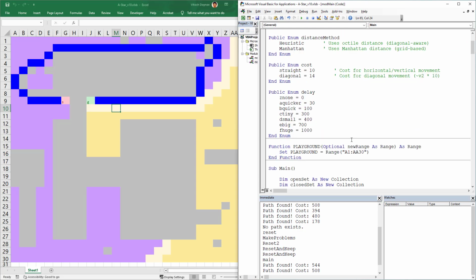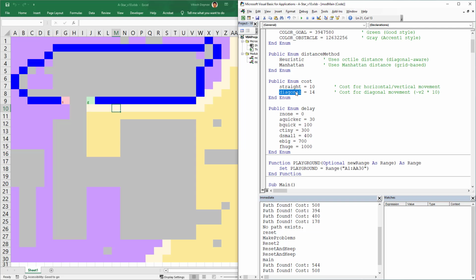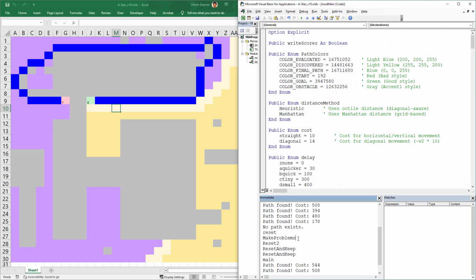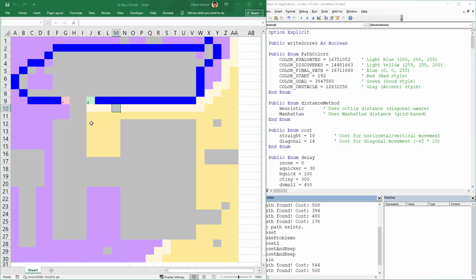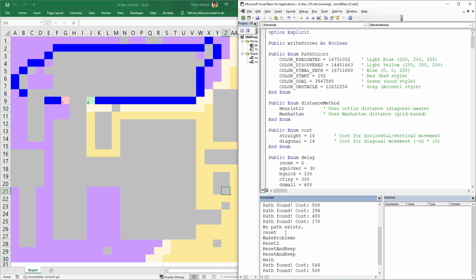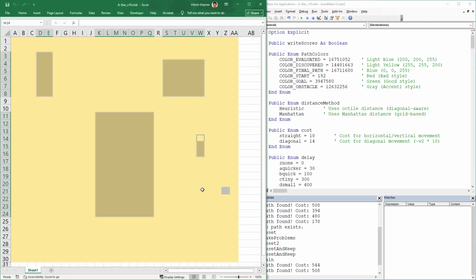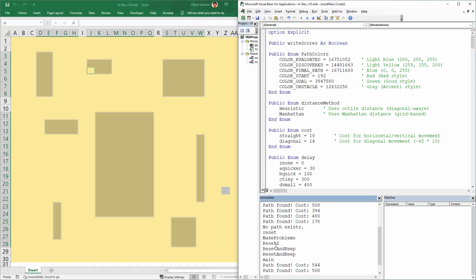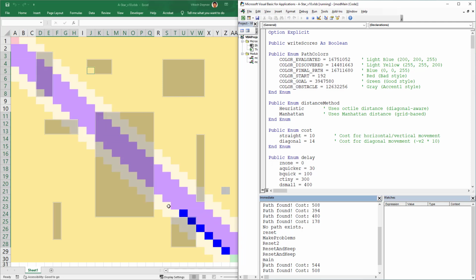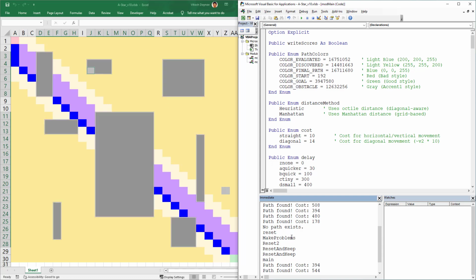What else do we have here? Let's see, we have the enums. I explained about the straight and the diagonals. About the make problems, the thing with the problems is that whenever we have a selection and we click on make problems, it considers them to be the new problem. We reset with reset, we reset everything. We can have fun this way. If G and S are not written, then they are considered to be here and there, A1 and the one here. So make problems is what I was hoping for, and then main.